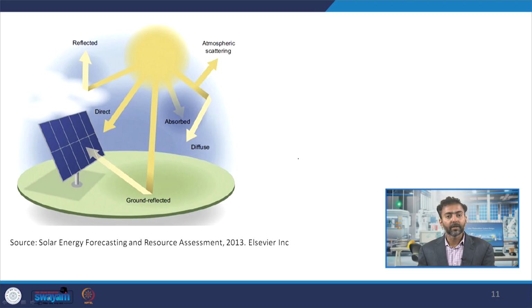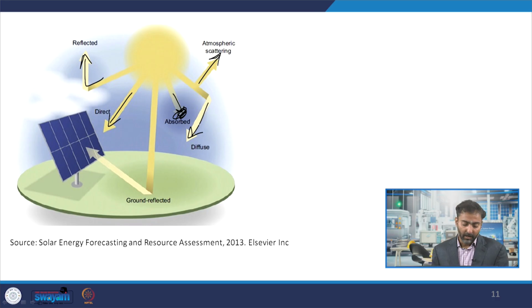This particular figure demonstrates the different components of radiation which we have been talking about in a little more detail. As you can see, there is a direct component coming directly to the solar PV panel. Then there is some radiation which is getting absorbed and lost in the atmosphere. There is something which is getting scattered to the outer atmosphere, reflected. And then there is a diffused radiation which is produced due to the scattering towards the earth. And also the panel will have something which is known as the ground reflected radiation, reflected from the ground. So all those different components of radiation exist and can impact the output of a PV panel.